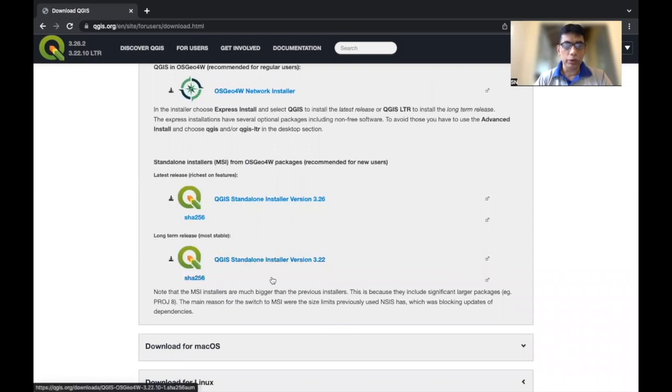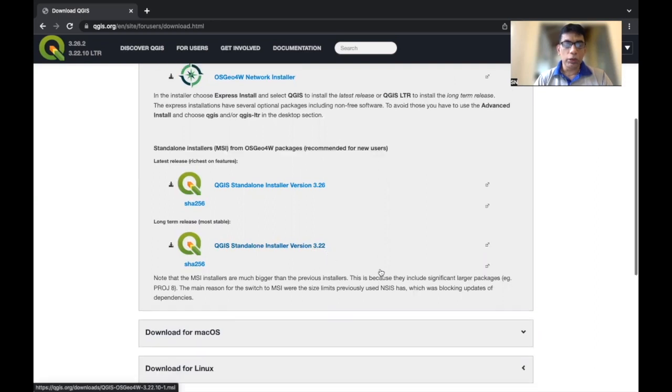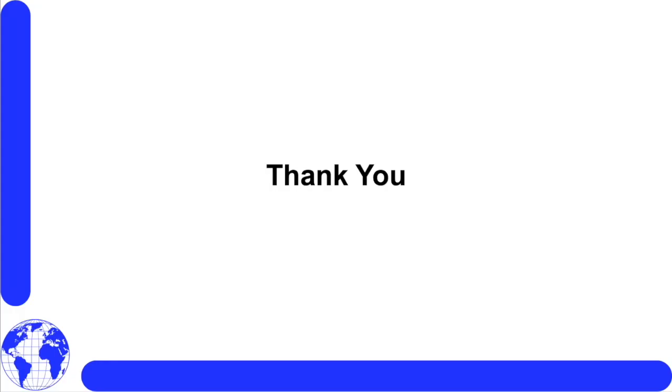Once you download it, go through the installation process. You will have several pop-up windows asking different questions and for direction. You will be able to understand those instructions and questions from the software installation process very simply, and you will be able to install. Right. Thank you.